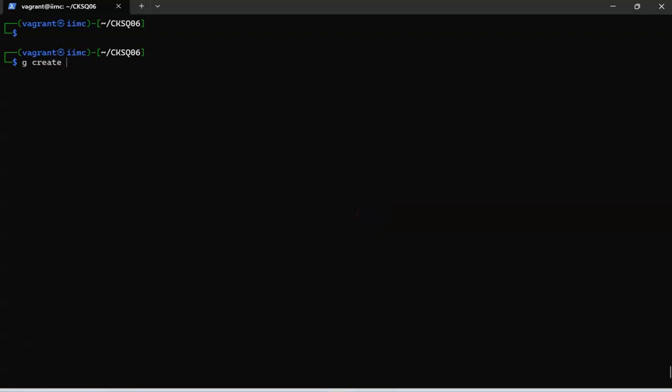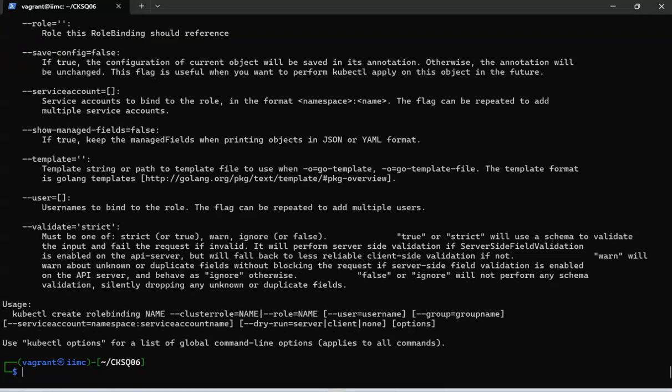kubectl create rolebinding. Every time you are not sure of things, if you are not doing it frequently, you can always take help. Now the role binding name is pod-lister-bind, whatever you want.